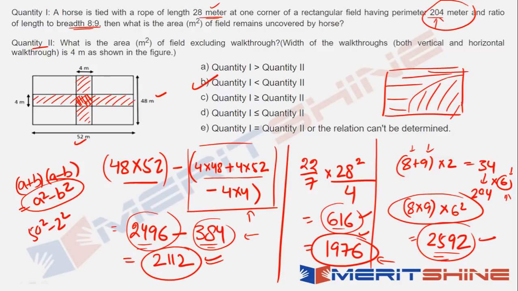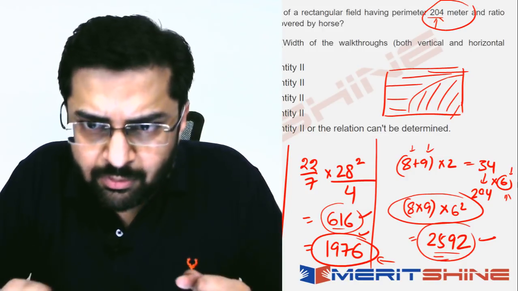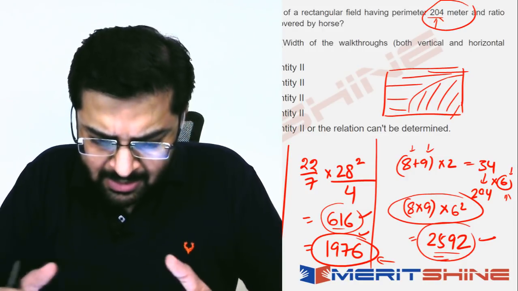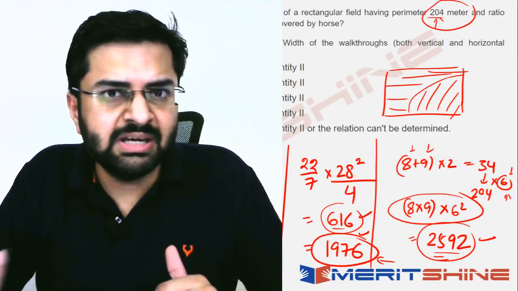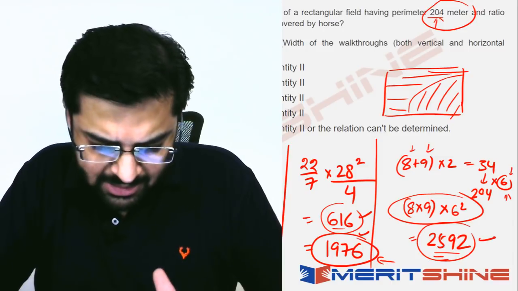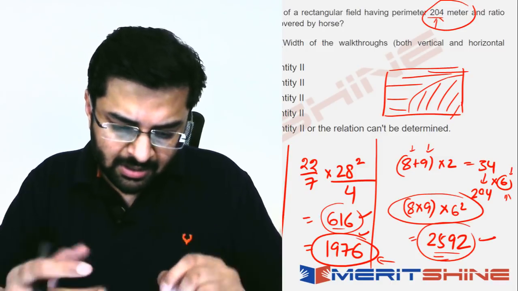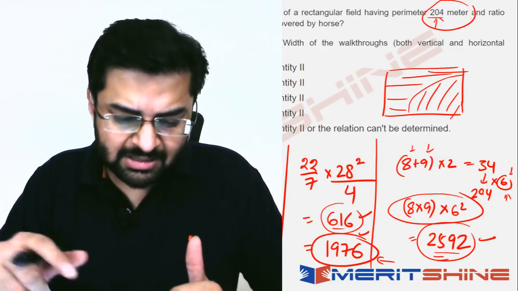Some work required, but this is a question that would have given you solid marks because you cannot get anything incorrect here. One thing that I wanted to tell you about these questions, and just listen to me very carefully, is that if you look at the options, in most of these questions, option C and D would not be possible. If you think about that, how do you get option C and D? C is quantity 1 is greater than or equal to quantity 2.